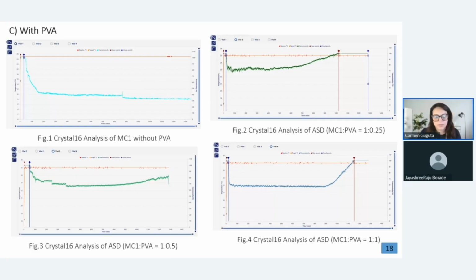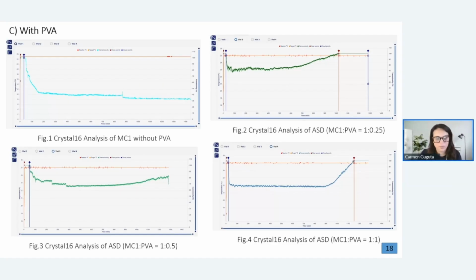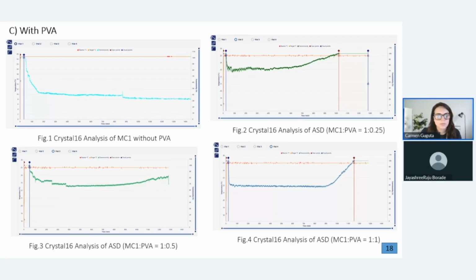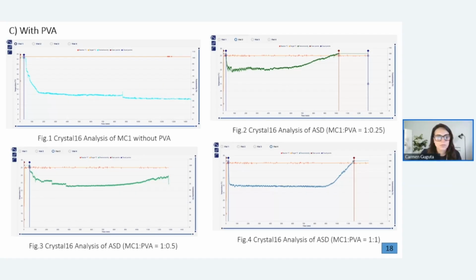LOC meaning the limit of congruency. So it basically refers to the point or the boundary where the supersaturated solution becomes unstable and crystallization or nucleation starts occurring rapidly. So we can say, before LOC, the solution will be relatively stable. Near LOC, the nucleation risk increases, and beyond LOC, rapid crystallization occurs.